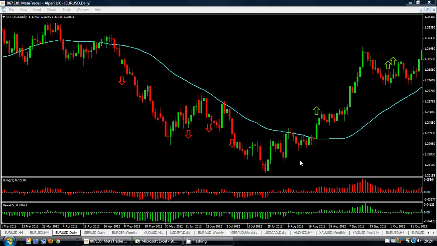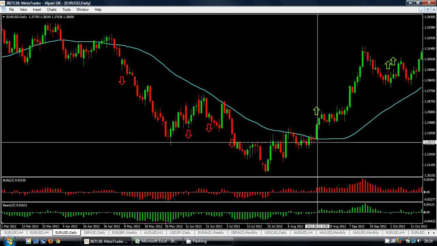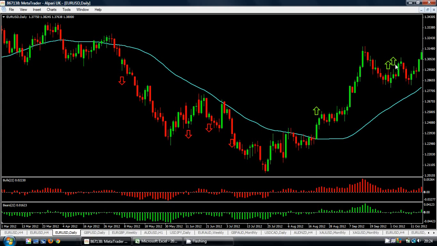Once we see the price rise above the moving average, we then start to look at the bears. We want to know what the bears are doing, and so we time our entry points by looking at the bear power line go below zero and then go back above it. So I've indicated on the charts using these arrows when the entries would be with this indicator.